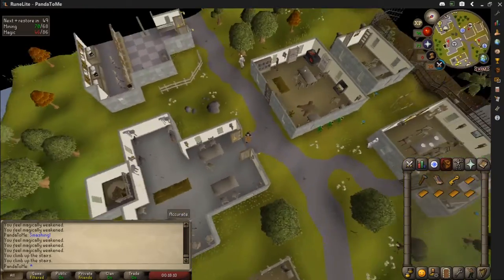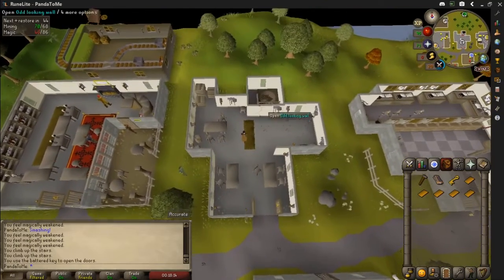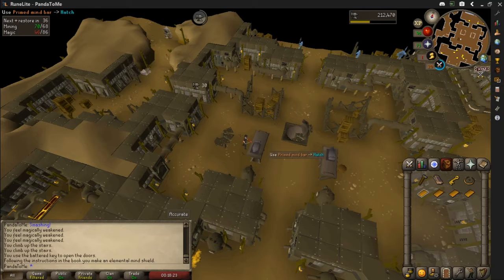Or similar. Why have I just left the workshop? I didn't mean to do that. So we'll go back in. And what you do is you just use the prime bars on the workbench, and you make the elemental mind shield.